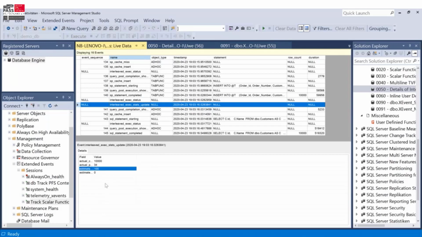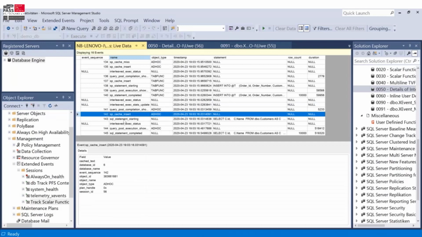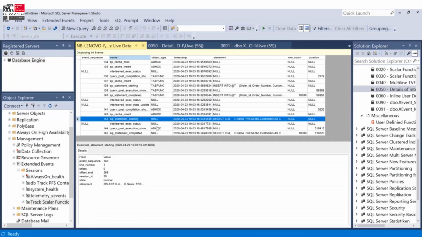The estimated was 100 and no pages, and it has changed because both are interesting for SQL Server for the estimation of costs. Now it says, well, the actual pages I have received, which is in my table variable, is 34 pages, and we have actual cardinality 10,000. So this is the information SQL Server now pushes into the cache, and then my statement is starting. So after the evaluation of the function, we start our generic SQL statement, which now knows how many rows we have.